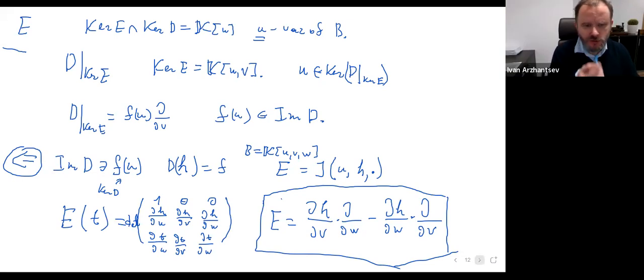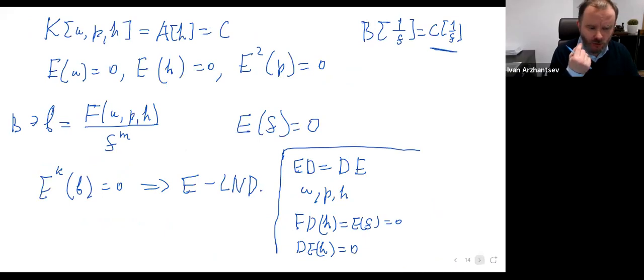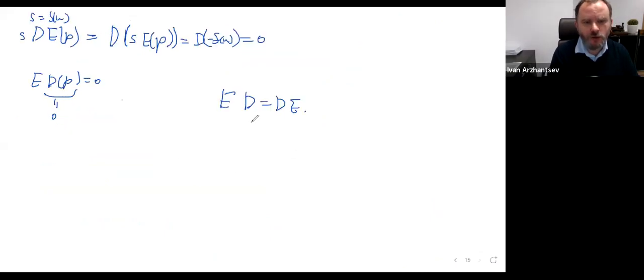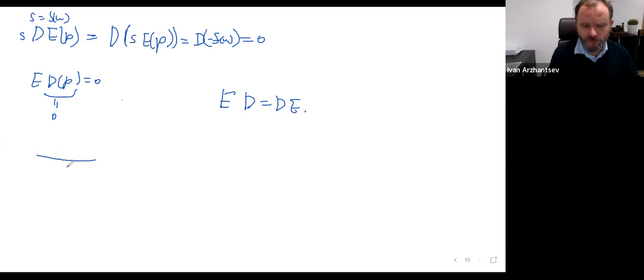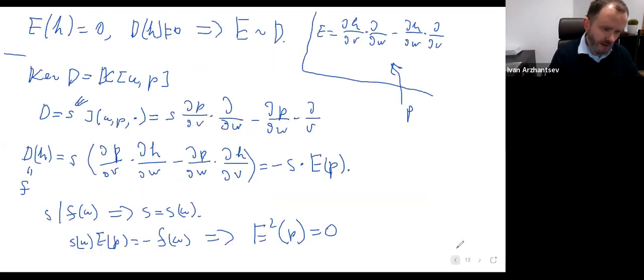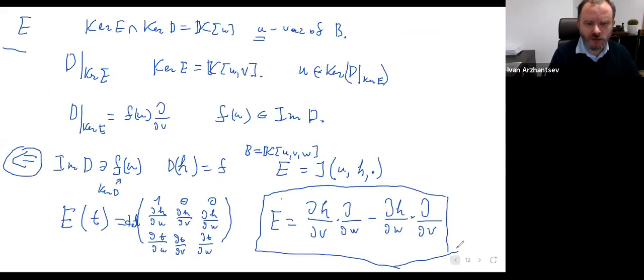But let me try to summarize. What did we prove today? Firstly, for polynomials in 3 variables, a local nilpotent derivation is triangular if and only if its centralizer contains an LND of rank 1, right? Yes. The second result: the centralizer of an LND contains an LND not equivalent to the original one if and only if some technical condition holds. But this follows from the technical condition that if you have an LND of rank 3, then its centralizer contains only LNDs which are equivalent to this LND, right? Yes.